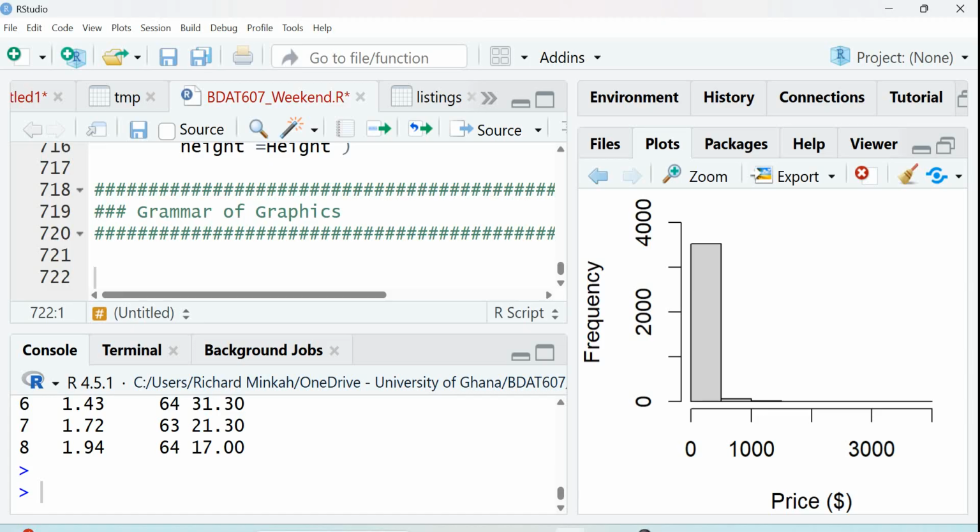Okay. So what this grammar of graphics does is that it can segregate this, and then it helps us, just like we did pipes, to be adding on to these graphs. So instead of this one histogram and you get everything, we can now begin to get the space, labels, and then we add on to it and so forth. Like that. Okay. All right.